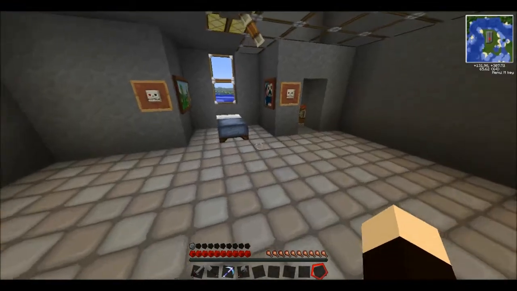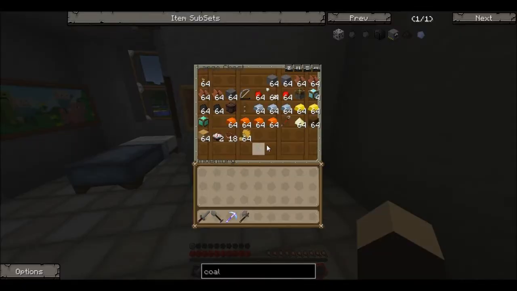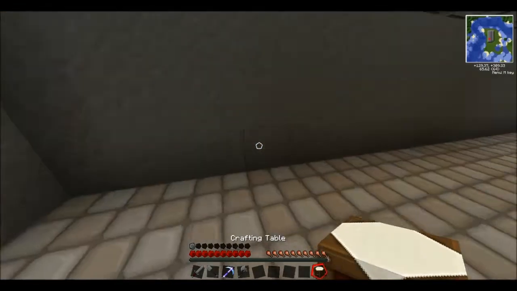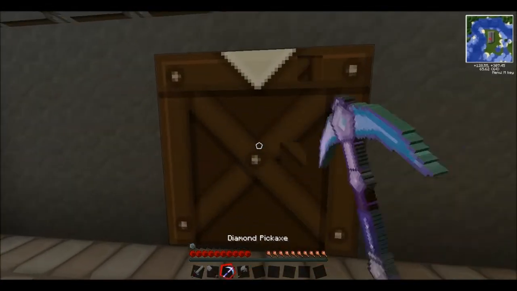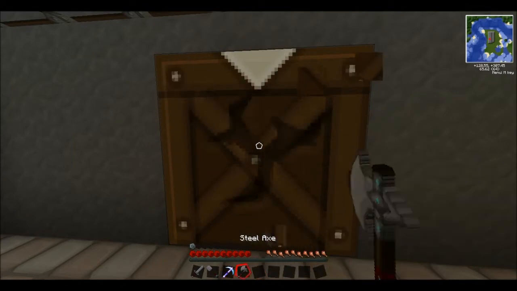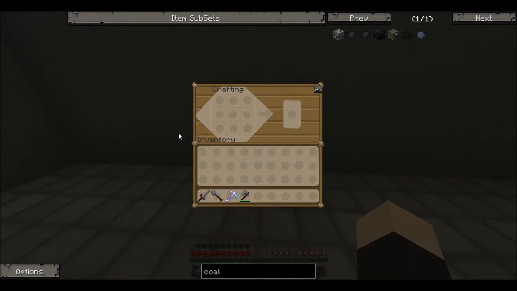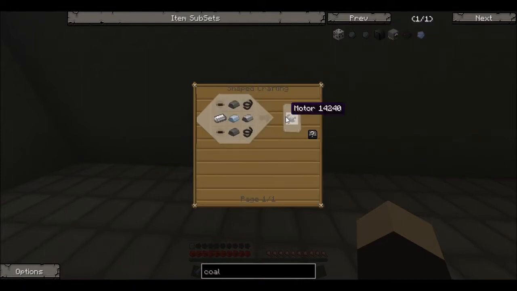So this is a couple of mods. This is universal electricity. It's ICBM or something. It's atomic science, which is, I think, like an add-on for universal. Railcraft. A couple of others. I can't really remember. So we need a motor.